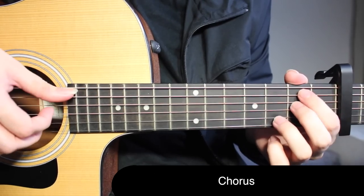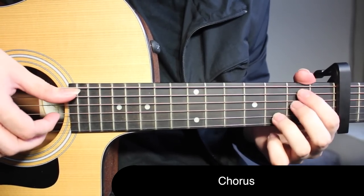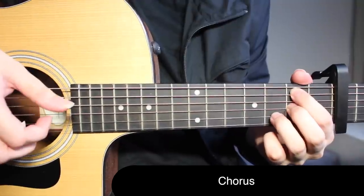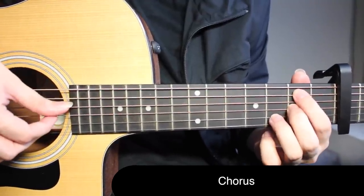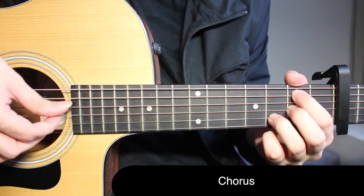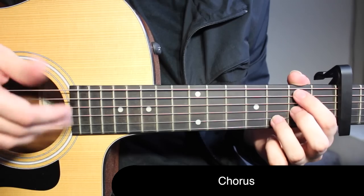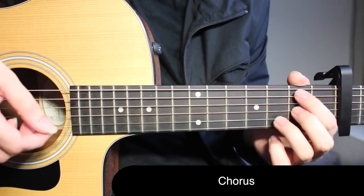Now the last time, this is just you moving from the first shape, second fret on fifth string, open, second fret, third fret, right? You can do anything. You can either do it the picking way or you can do the strum.